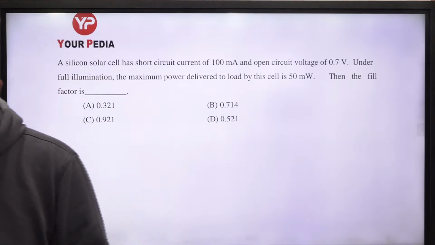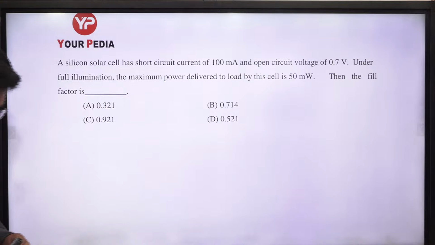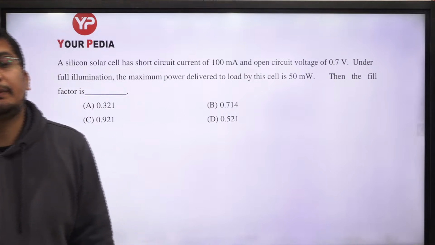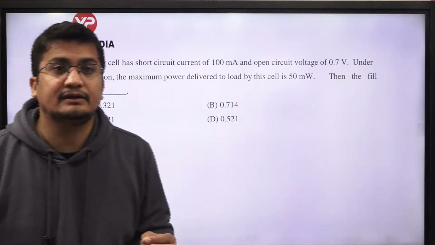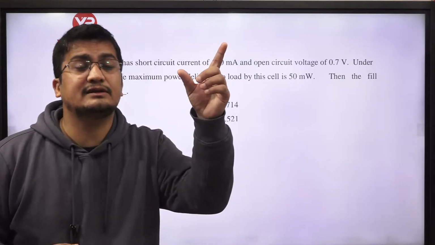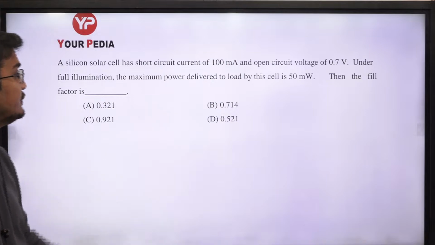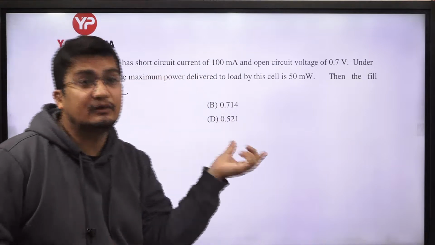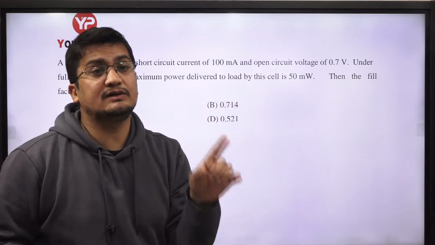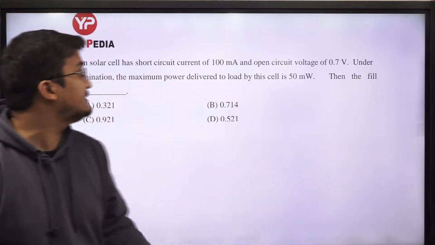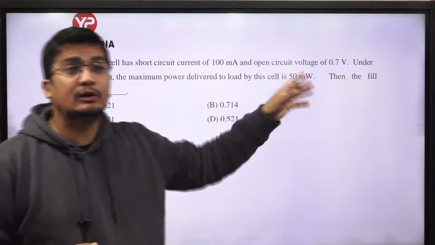Anirudh, answer is B. Other people, please comment down answer. Yes, Aniruddha, perfectly. Your answer is perfectly right. See, this question may be asked in the other way. Sometimes they may give you the fill factor and ask what will be the maximum power delivered to the load. The same question was asked in the BARC exam recently. They have asked what is the maximum power delivered to the load by the cell.